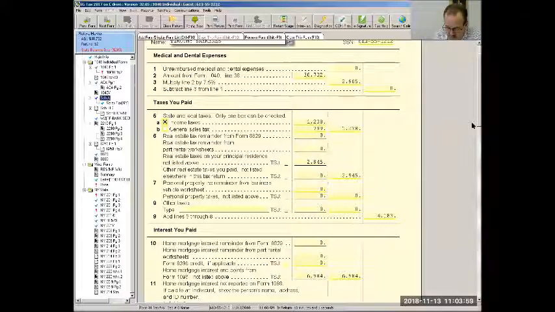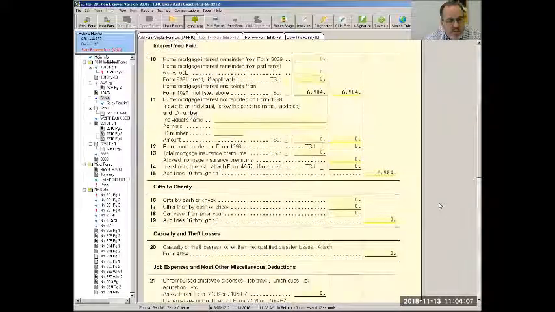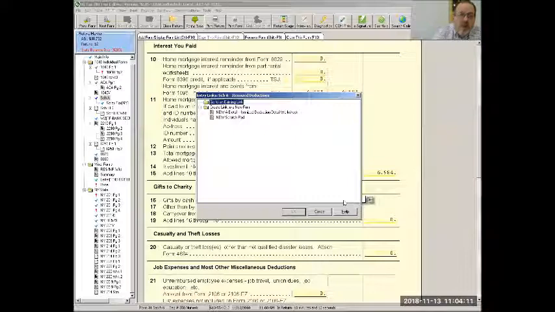All right, so back to 11.4 in our bullet points. Cash donations to the church. Now I'm gonna go down to my gifts to charity, and I can light up any one of the lines there and hit F9, and what am I gonna open up? So if I go to line 16, 17, a little detail worksheet.